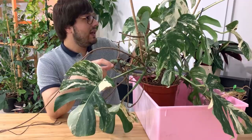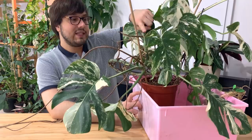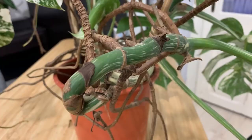Now, it's partially unpotted, so that is why it is in this pink container. There's soil around because I just traded a cutting of this plant for another one, and one of the aerial roots actually rooted into the soil. What I wanted to do is chop it up. The reason it has all sorts of funky growth in it, I want to try a cutting in semi-hydro.